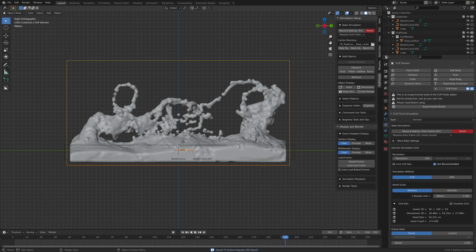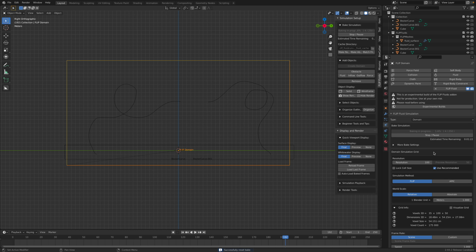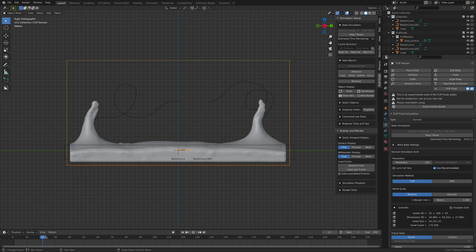So fluid is just about playing around with the parameters and then making small changes, and then checking the result, and if you like it, you continue and make a bit more changes. It's mostly like that.